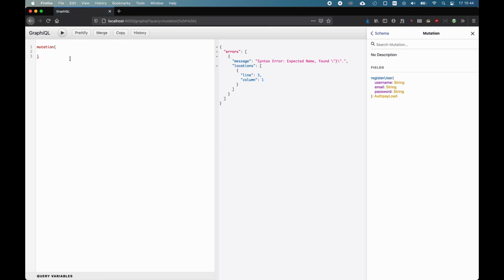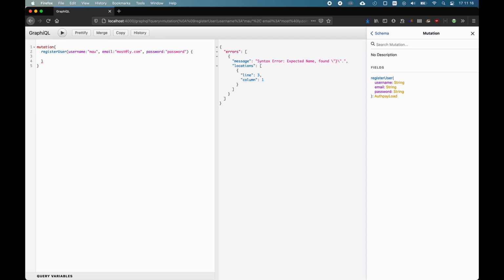Okay, so I have a register user, and I'm going to provide username, email, and then password, the very secure password of password.